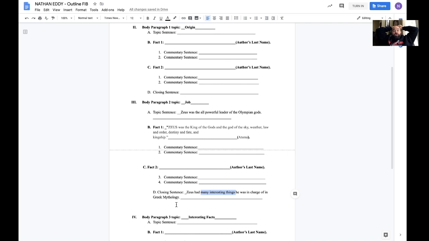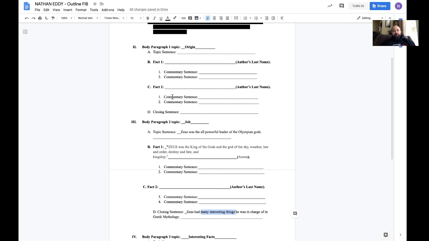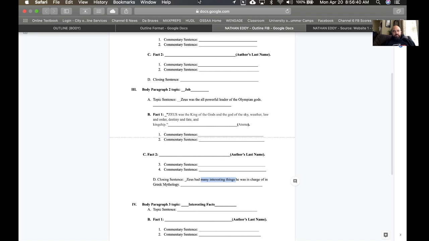So this is where we're curating our information. We're putting it where it fits in all this. And we'll worry about all the flowery transitions and all that kind of stuff a little bit later. But this gives you an idea of what we're doing in our paragraphs. So we'll follow those same steps throughout all these. We'll just copy and paste those things that fit.